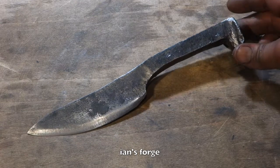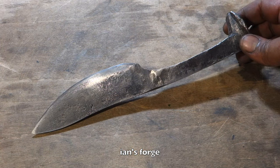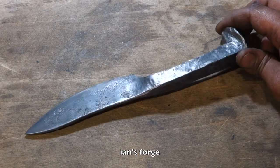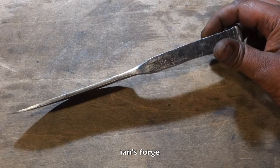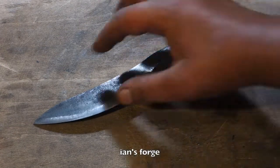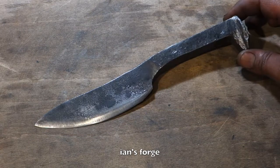Okay, so here we have it. Quick and easy little project. I say easy, but people make it look a lot easier than it actually is. I think my main concern was holding on to it. You need some sort of bolt tongs, something. And I don't think I'll be doing anything like this again. The steel isn't very good. It's not holding an edge. I could put an edge on it, but this will be good for keeping around the workshop, that sort of thing.